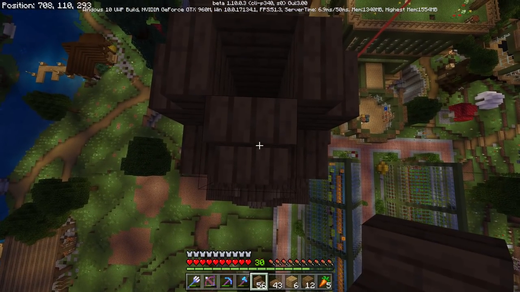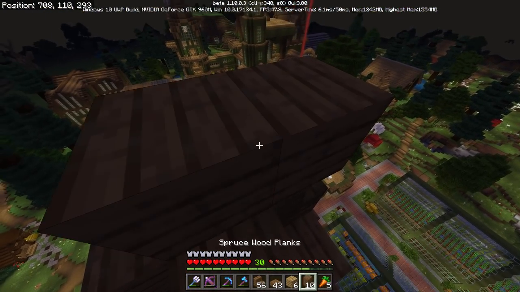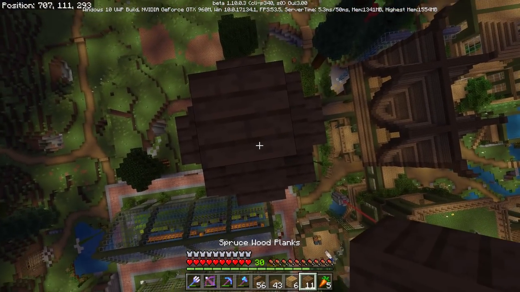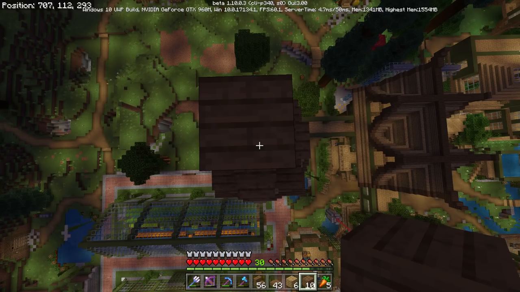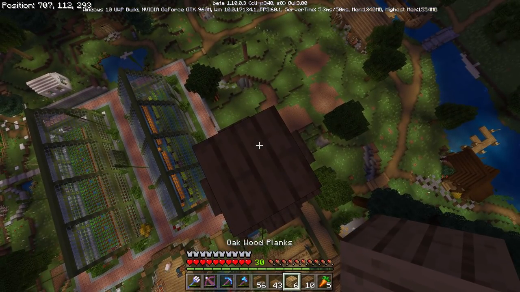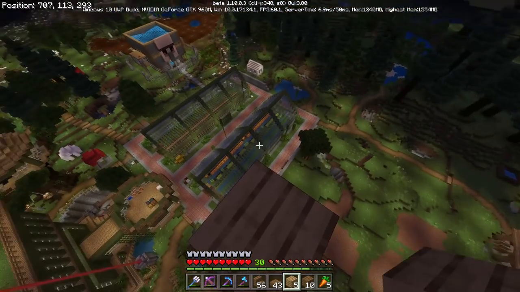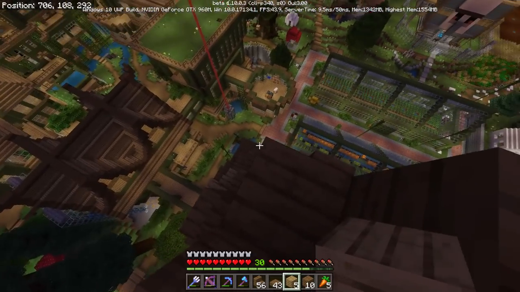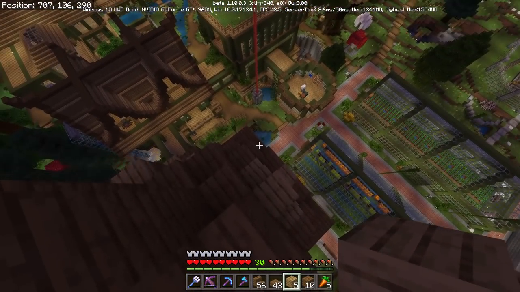Okay, we got those. And then I think, I don't know how many I go up here. I'd say about 2 or 3. 1, 2. Huh. I remember I put an oak wood plank on top. I think that's it. And then 3. Is it done? Actually, we're not done. We have a lot to do down at the bottom. But let's go take a look.